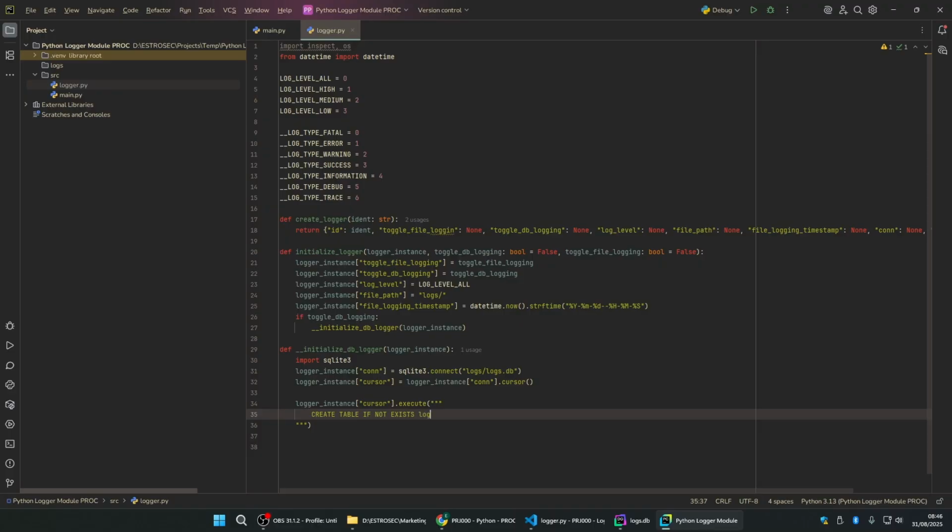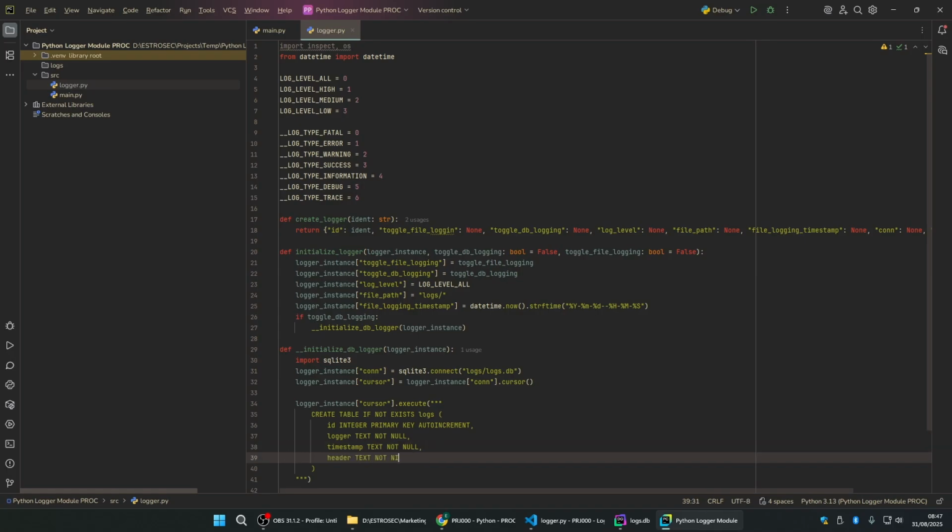like that. Logs, we have ID. It's going to be integer, primary key, auto increment. We'll have logger as text, not null. We will have timestamp text, not null. We will have header text, not null.